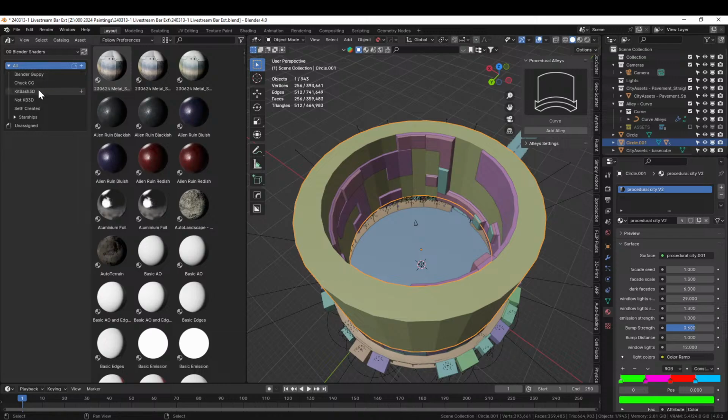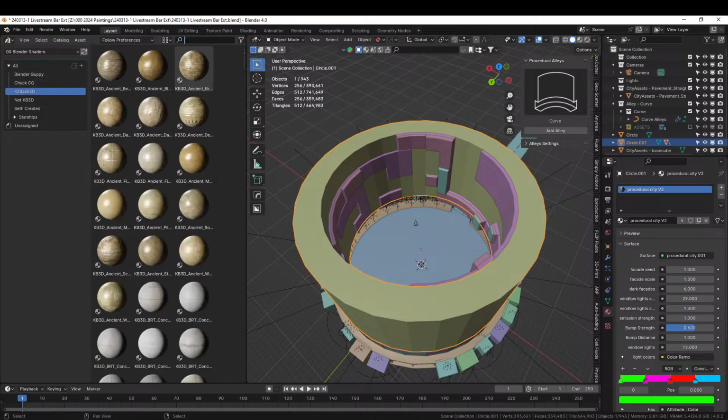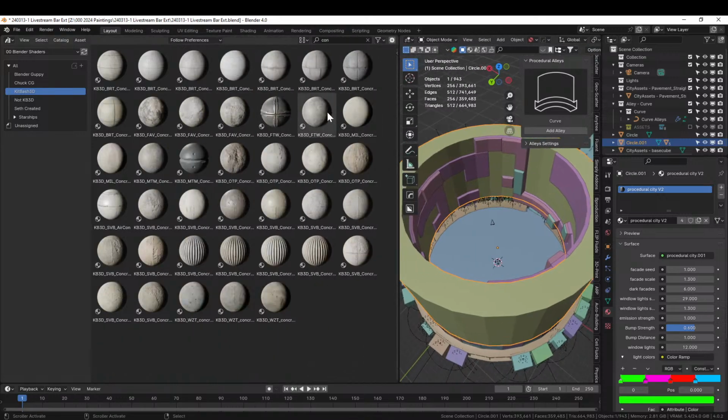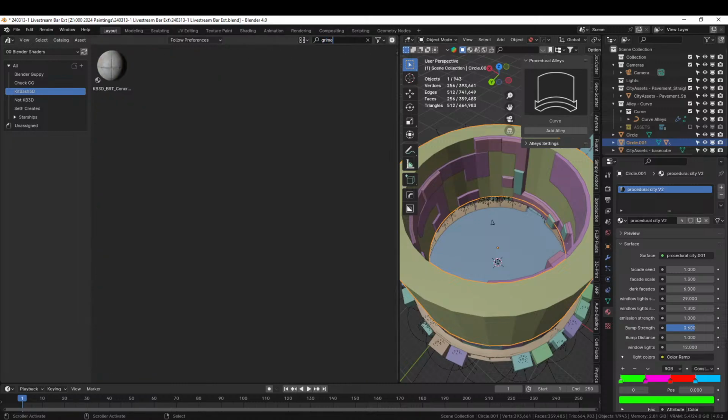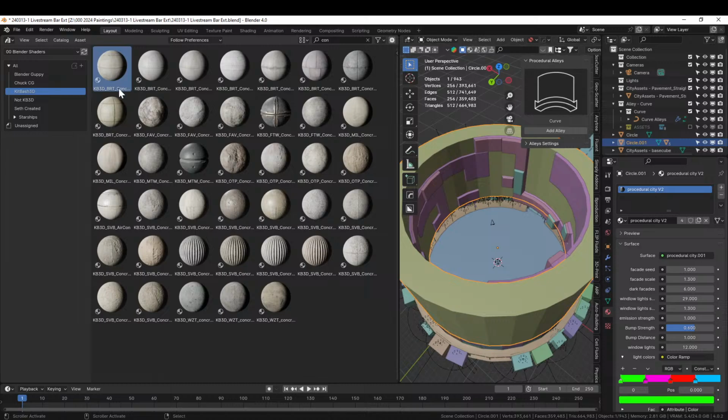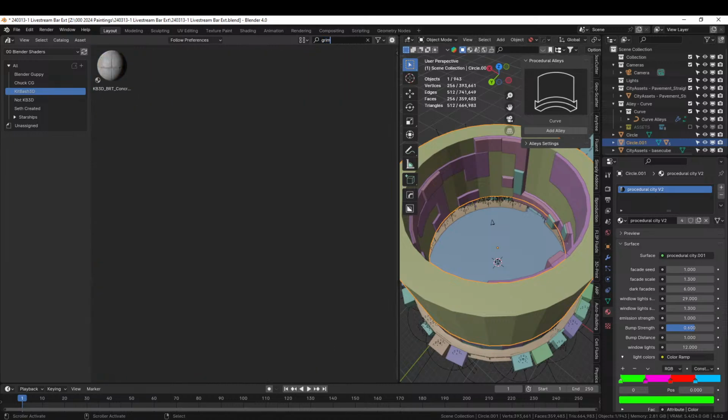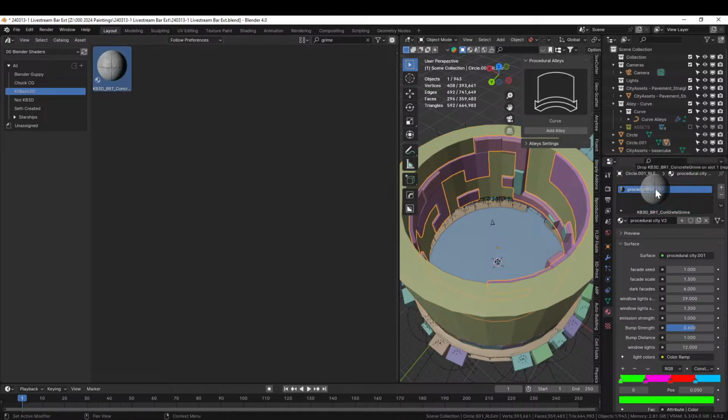So Kitbash 3D, concrete, and I want the brutal grime one. I'm going to look for grime. There it is. Grime. This one onto this object here.